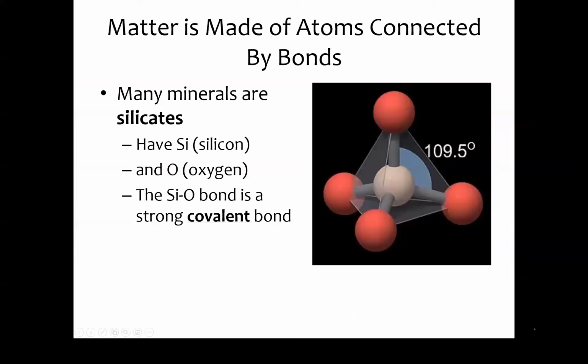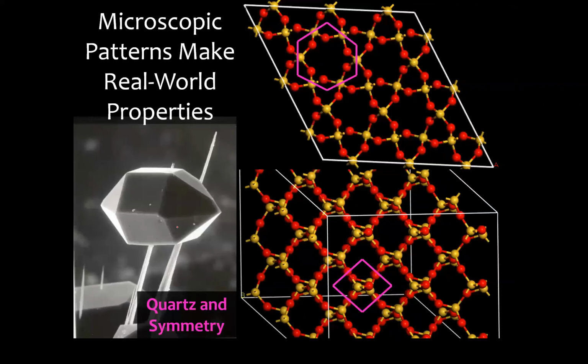In contrast, minerals that are made of covalent bonds tend to be stronger. So we've already talked about quartz, and it's made of silicate units, this Si here and this O here. All silicate minerals are going to have silicon and oxygen making them up. And the bond between those that we often draw as a stick is a covalent bond. So these covalent bonds, which we draw as sticks, tend to be very strong. And that's going to control the properties of these minerals.